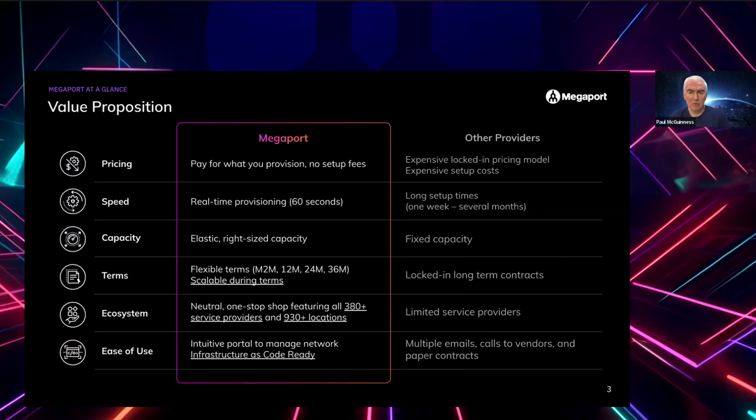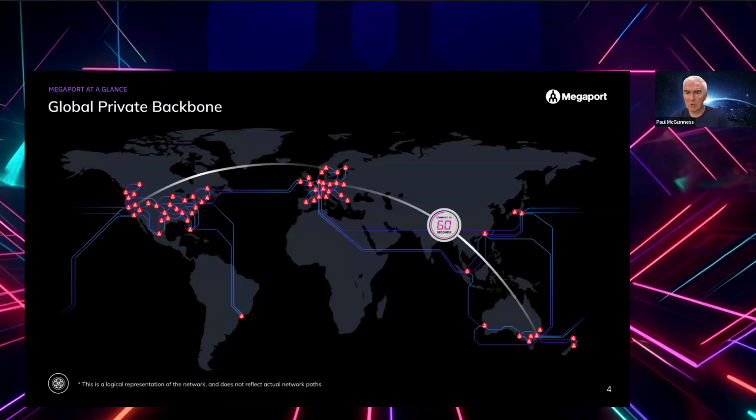It's all in your hands, under your control through the portal, like I said, or if you want to use automation, you can use Megaport APIs or Terraform as well if you want to do infrastructure as code. So Megaport is deployed in hundreds of data centers around the world, and we own and operate the network ourselves. So we are looking after our network. It's not anyone else's.